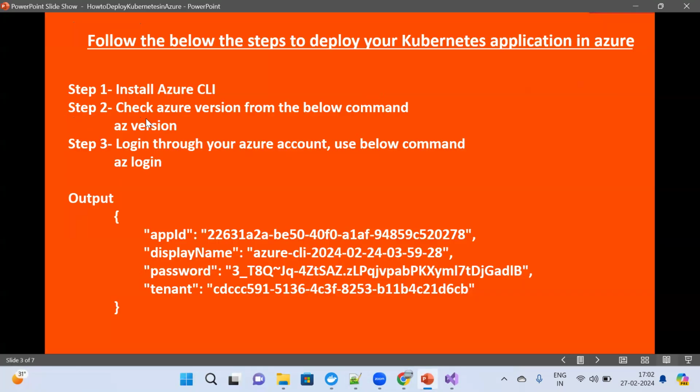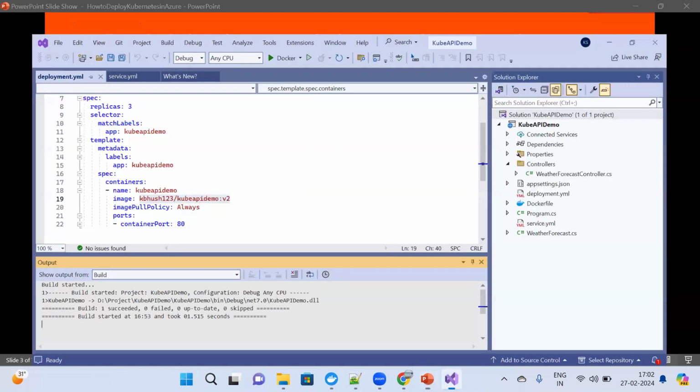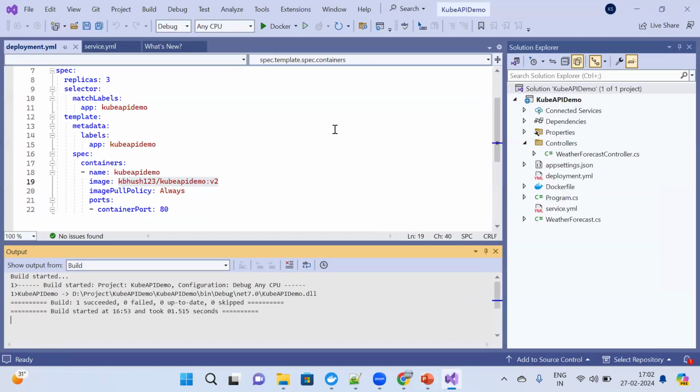Step two says check the Azure version with the below command. Once you install the Azure CLI, you can run this az version command to see the Azure version in your system. I already have one API service in my system, which I created in my previous video. It has a weather forecast controller, which is a default controller.